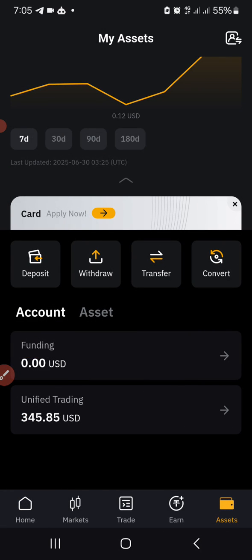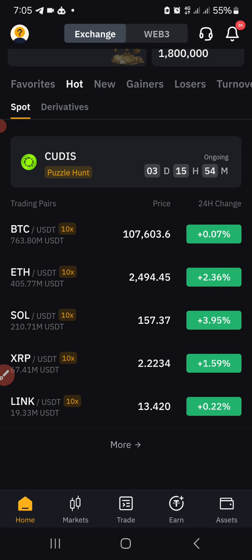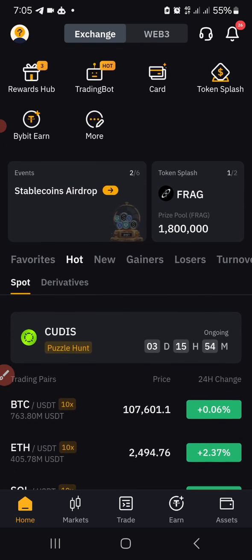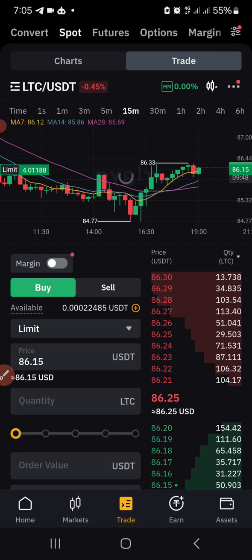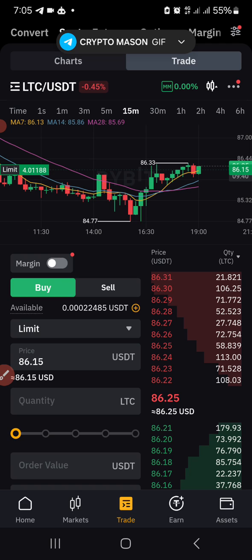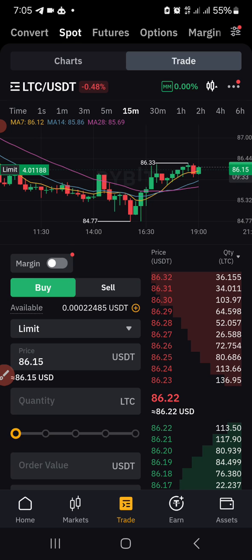Once it falls to that point, it's going to execute. So let's open it. It's currently at 86.15. If it just comes down low, it will execute. If it comes down to like 86.14, it will execute. So that is why we always use this order.